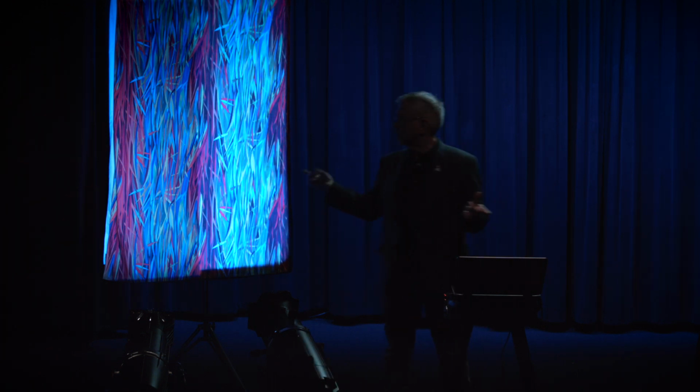Oh, and the last little thing here is, the LEDs look really good and they make a nice blue, and oh, by the way, they weren't even at full. So this is where the LEDs really are amazing. I was able to get out of my 160 watt LED fixture a lot more blue light than I can out of the 575 watt tungsten halogen fixture with the blue gel.